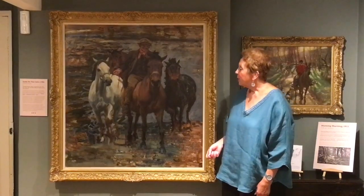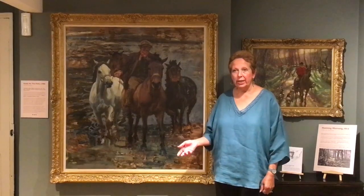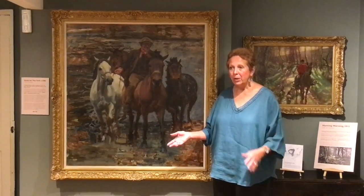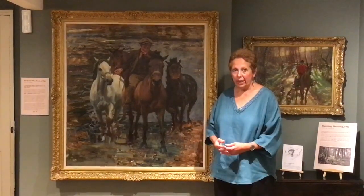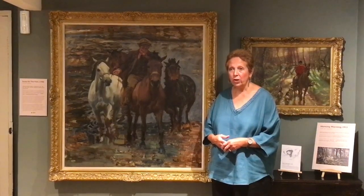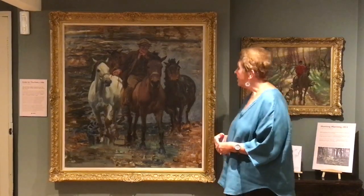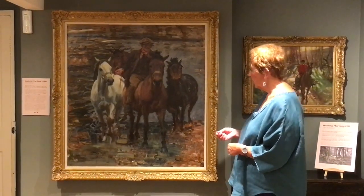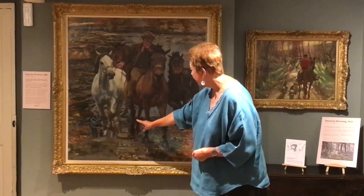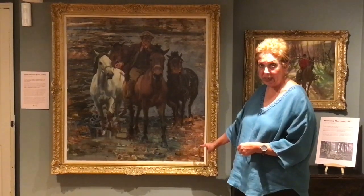Munnings developed a habit of taking 2 canvases out, so that if it was a bright day, he would start painting the bright scene that was ahead of him. But if the clouds came over and it became dull, he would simply change to the next canvas, rather than trying to overwork what he had already done. There is no sky in this work, but the reflections that can be seen by the ponies as they trail through the water leave the viewer in no doubt that this is a grey day.